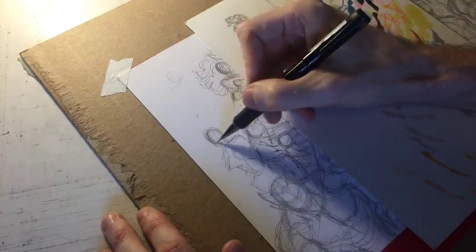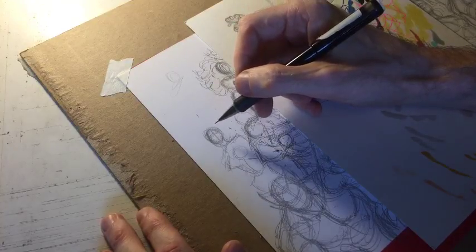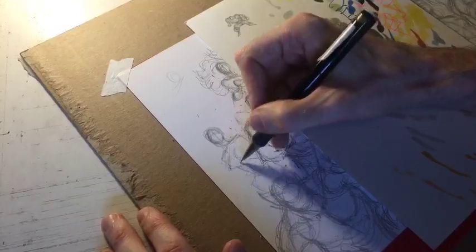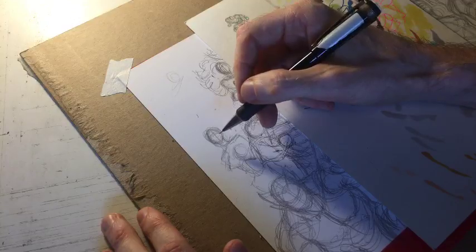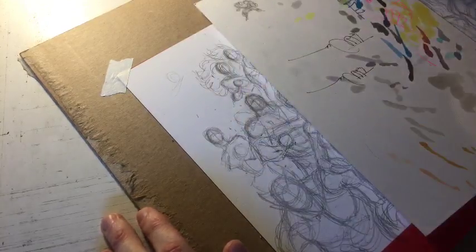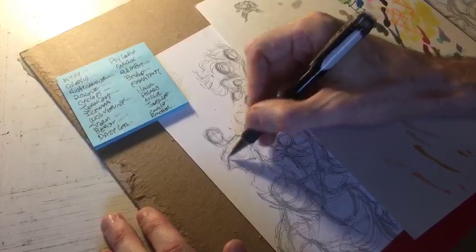There we go. So how's everybody doing? I hope I haven't lost too many of you. Is Gina in the drawing? Yes, she is. She's over on the right-hand side of the page. We'll do another roll call here a little bit later on. But yeah, she's on the right-hand side next to Cyclops. Let me put up my checklist so y'all can see who I have planned to try to fit in this cover.